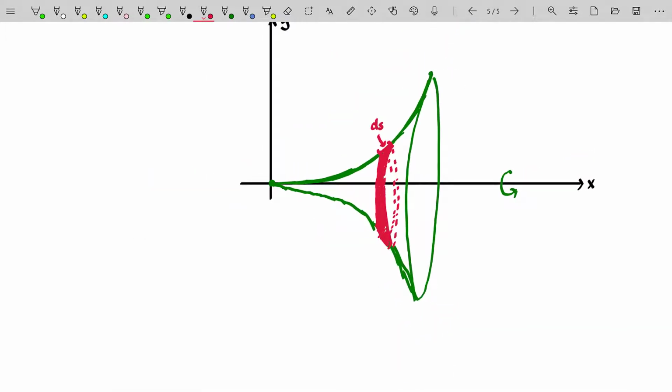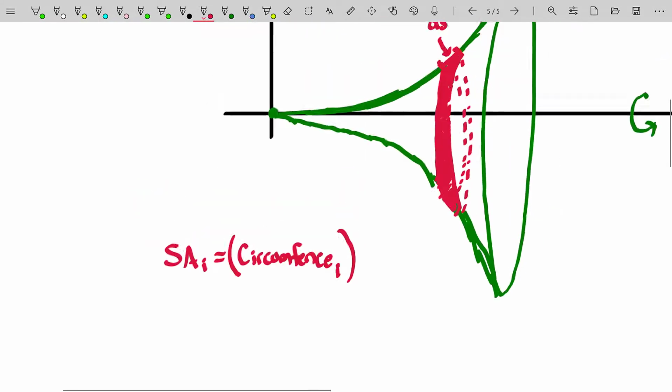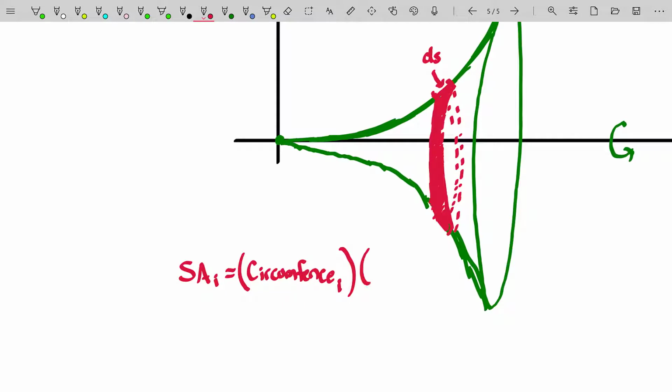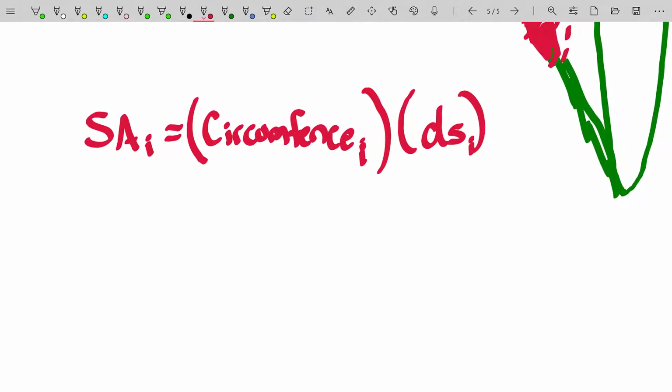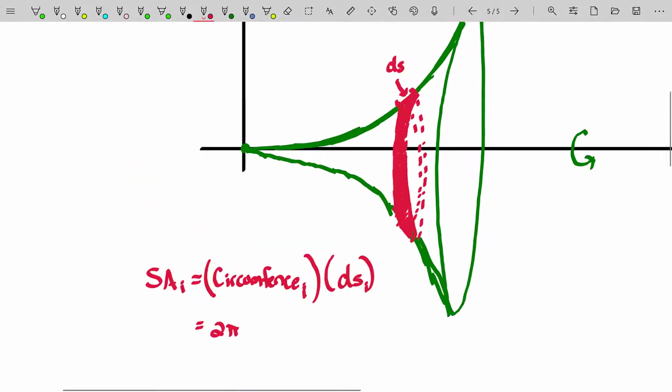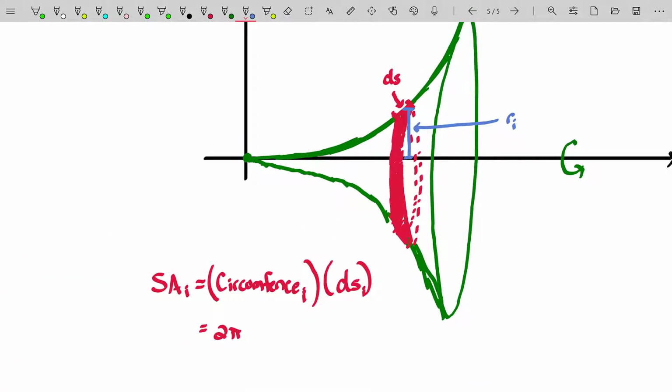Now, when you're painting the outside of an object like this and you're taking a circular strip, the surface area of that ith strip is going to be the circumference of that ith strip times the thickness of that ith strip. The thickness of that ith strip is just the wiggle there, the ds that we have. Technically, it would be ds sub i because it's the ith strip. We happen to know for a circular object, the circumference is 2 pi times the radius to the axis of rotation. That would be visually the following. That distance right there is the radius to the central axis of rotation.